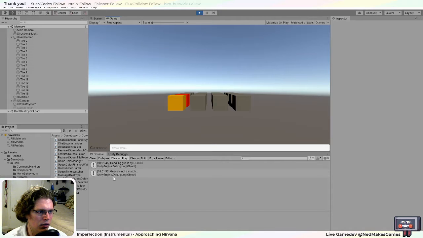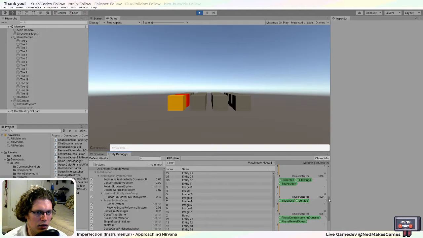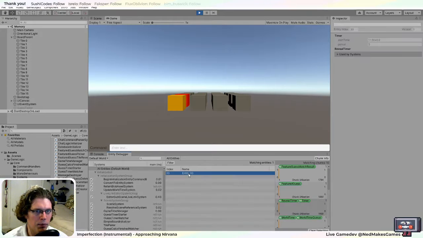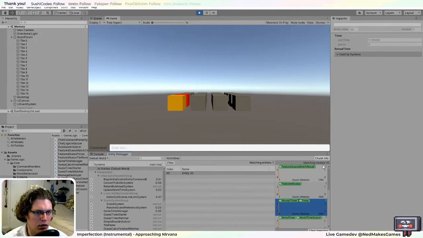Alright, so it's still transitioned onto the reveal. So let's check to see if there's a guess or a timer. Oh yeah, so there's this reveal timer. Okay, so nothing happens with it right now, obviously, but it exists. Alright, cool.